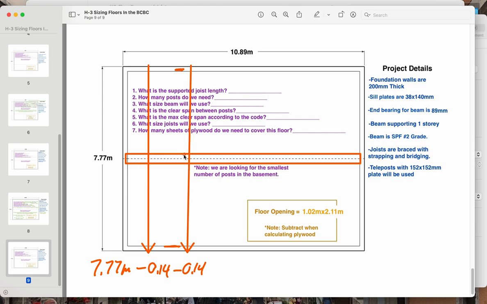Now our beam is either a 4-ply or a 5-ply beam. So there's two options here. We could either subtract for a 4-ply or a 5-ply, and a 5-ply beam would be 190 mils, and a 4-ply beam is 152 mils. Now I'm going to just go with the 4x2x12 for this, but I bet you that it wouldn't make a difference whether we did the 190 mils or the 152 mils. But here, let's go minus 0.152 meters.